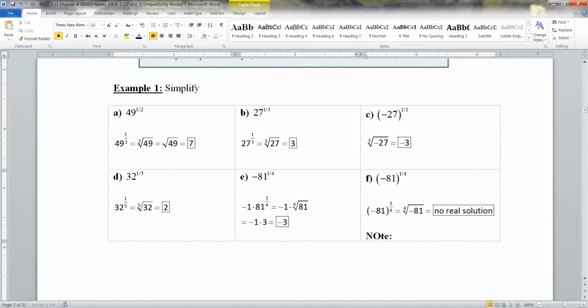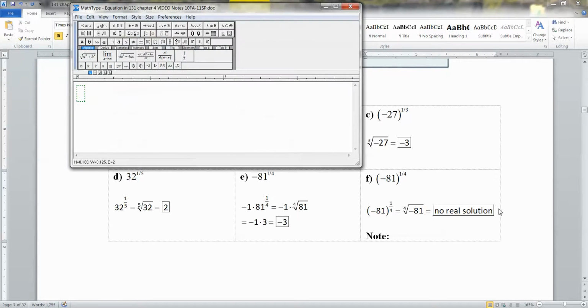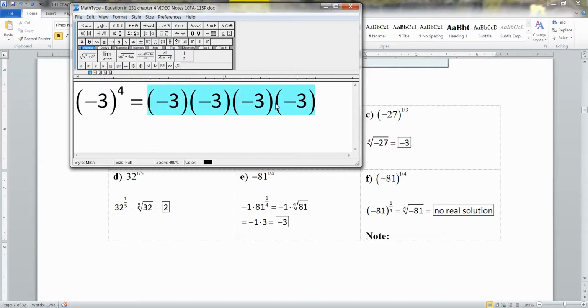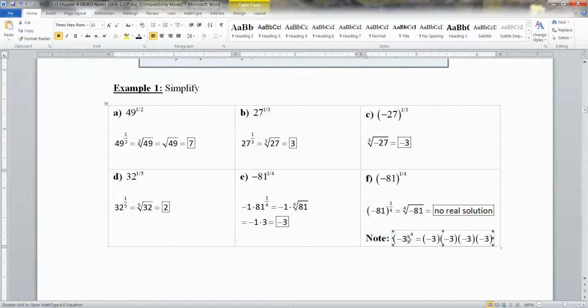We left off right here, and I wanted to remind you of why this isn't going to work. Just real quick, the reason this has no answer is because you want something that you could raise to the fourth power, right? Because it's 1/4. Most students, when they see it, think, oh, it's got to be -3, right? But -3 to the fourth, because it's even, really means -3 times itself 4 times, which is never going to work because that's an even number, which means it's positive, not negative. That's going to be problematic for you.